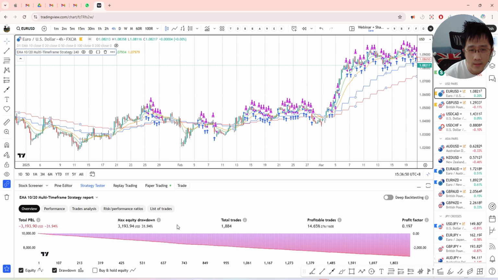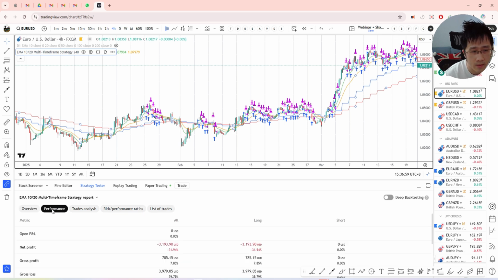These are more like just an overview, a very rough hit and run type of analysis or backtesting that they run for you. But it is good enough for you to formulate or develop your own strategy.